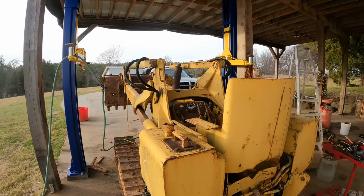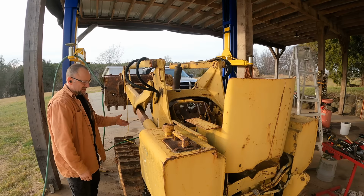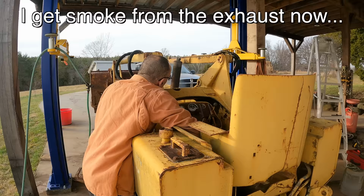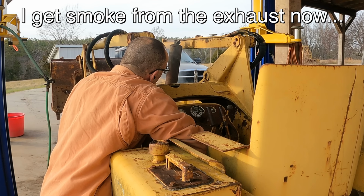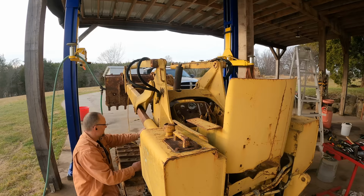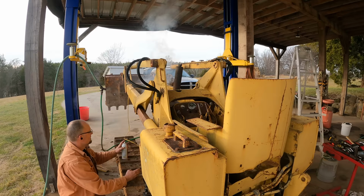Okay, it is the next day. I've had the magnetic block heater on it for a couple hours. So it's a little warm. It's nothing like it was yesterday. And I've got it back to 12 volts. So I'm going to see if we can start it just regular. I think it just needs a whiff of starting fluid, it'll probably go. Almost.